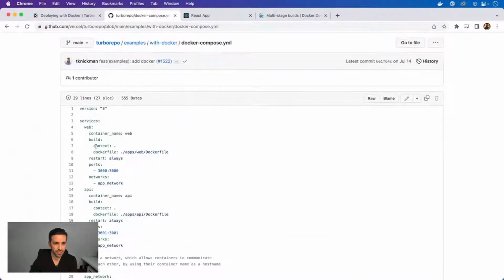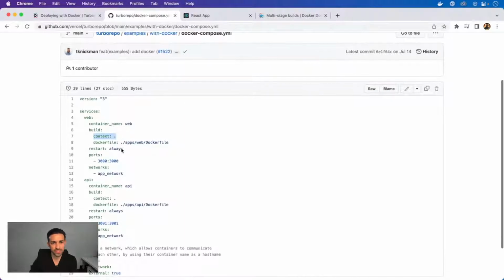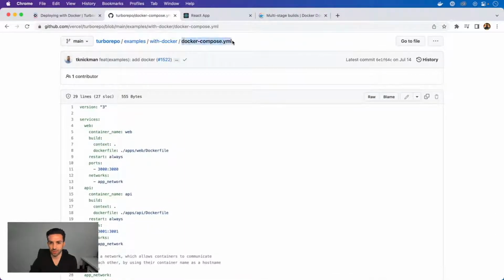Okay, so this is really important. Inside the Docker compose file in the root of this example, it's defining our different Docker services, and for each service, it's defining the Docker file.